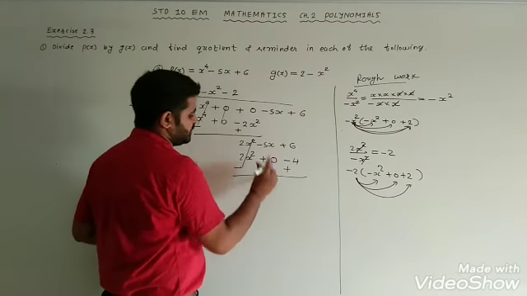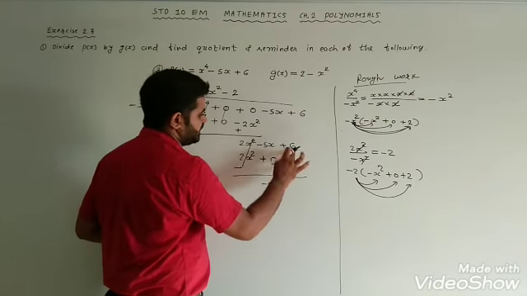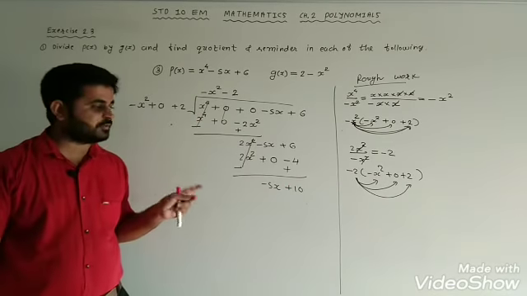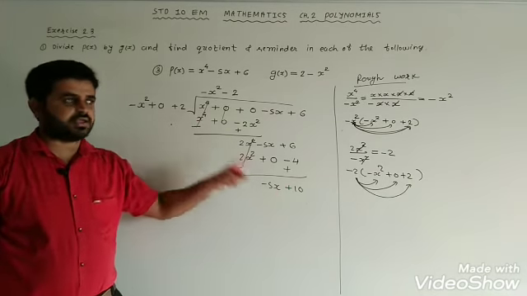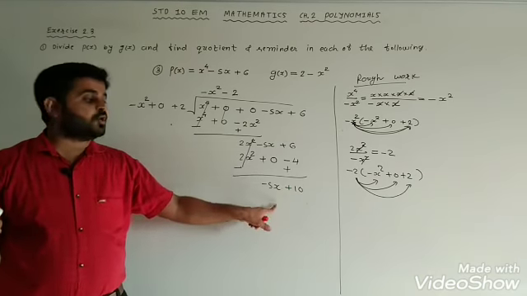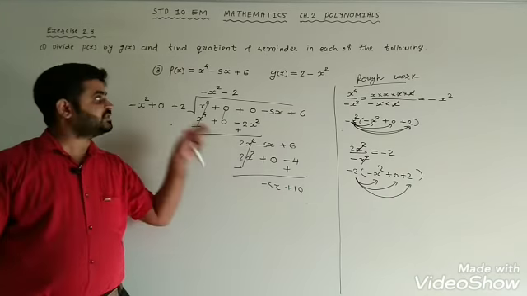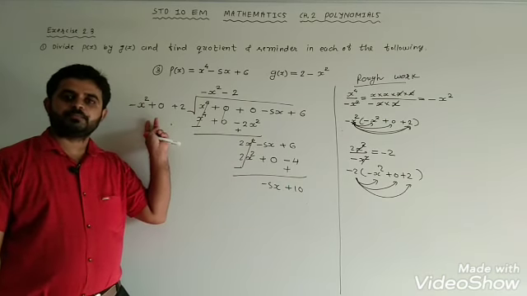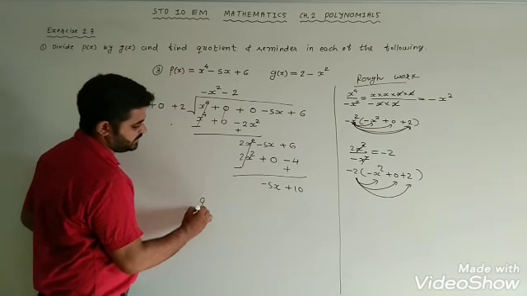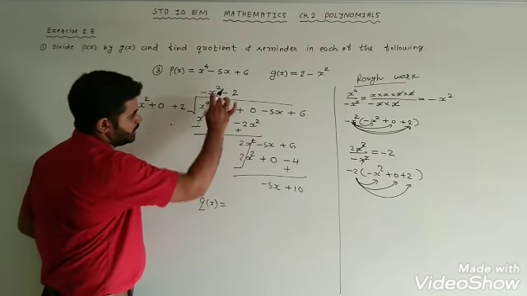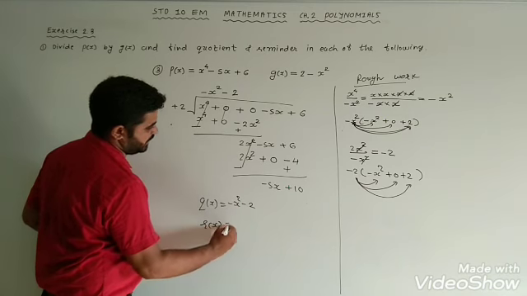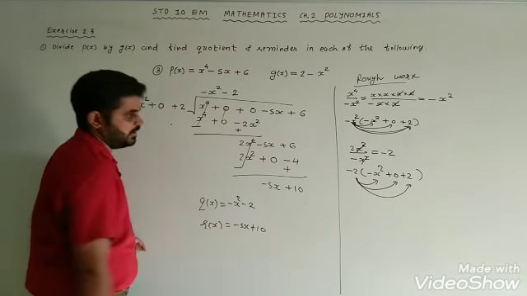Now this will be cut. Minus 5x is here and plus 6 plus 4 is plus 10. Any doubt in this sum? Now sum is over because power is 1, here is power is 2, so sum is over. The degree of remainder is always less than the degree of divisor. Okay, we studied this in our theory. So we have to write the final answer. Q of x is what? Minus x square minus 2, and it is r of x. So r of x is equal to minus 5x plus 10. Okay.